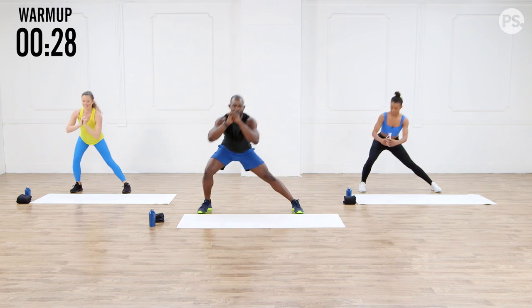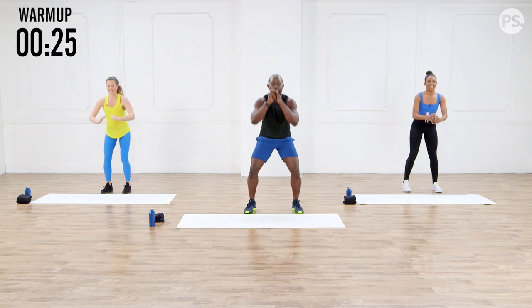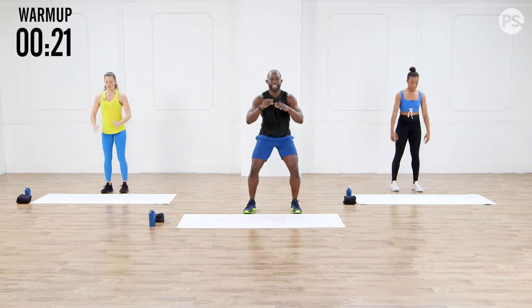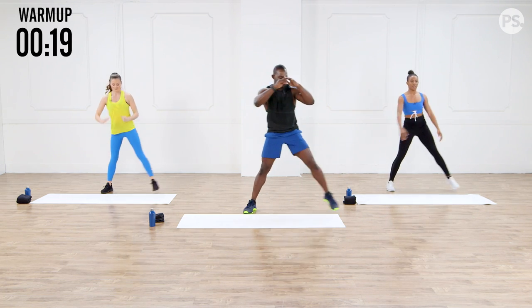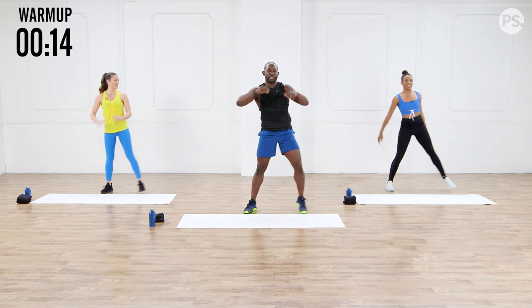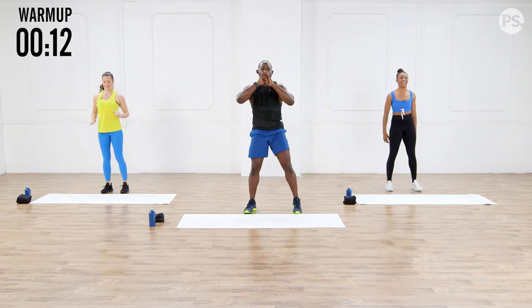One more lateral squat to the right. Beautiful. Now give me that squat. Now we're gonna go to the opposite direction. Sit it down. Chest stays up, back stays flat. Feel the stretch through the inner thighs. I love that. You feel good. Nice job, nice job.